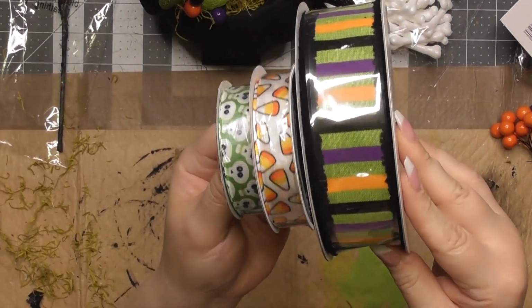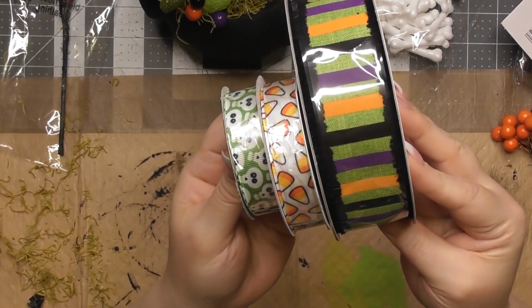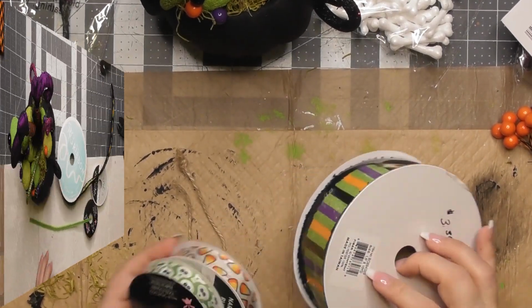Make sure you don't neglect any one side, since it will be viewed at all sides: front, back, sides.